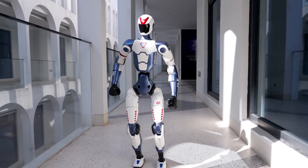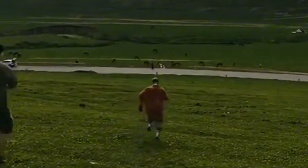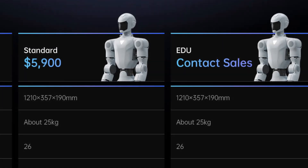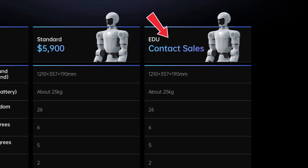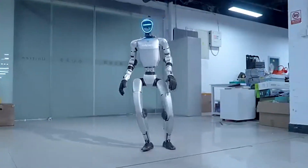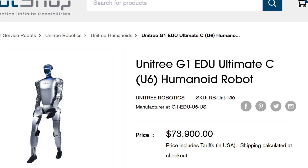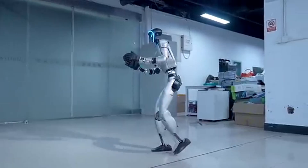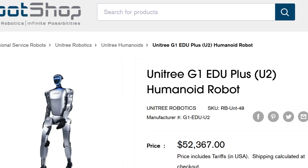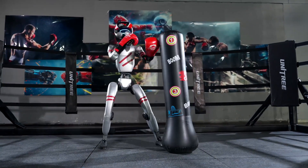Later on, we will also be making a full comparison video between the new R1 base model robot and the Unitree G1 base model that costs $16,000, so keep an eye out for that. Just like with the previous models, Unitree's new R1 robot comes in multiple iterations. The base model is priced at $5,900, but if you want more advanced features, you'll be looking at the R1 EDU version, which will cost significantly more. The Unitree G1's base model is priced at $16,000, but after U.S. tariffs it goes up to around $27,300. The most advanced version of the G1, the EDU Ultimate CU6, costs over $73,900 post-tariffs. There are about five different G1 versions costing between $42,000 and less than $70,000, including the version that Kaisenet bought, costing $66,000. So you can see how Unitree has developed this business model, where they roll out multiple iterations of the same robot to offer something for every type of customer.